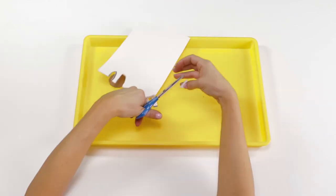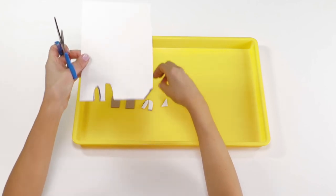Remember your scissor safety. Here we go. Those look nice, don't you think?